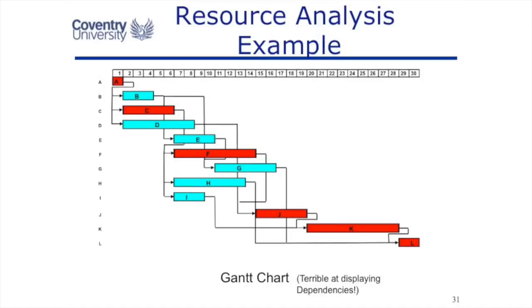I'm not showing the dependencies here because it's quite clear. When I start to add the dependencies, the diagram gets complicated very quickly. So use a dependency chart to discuss project task dependencies. Use a Gantt chart for what it's good at, which is showing the durations of the tasks.